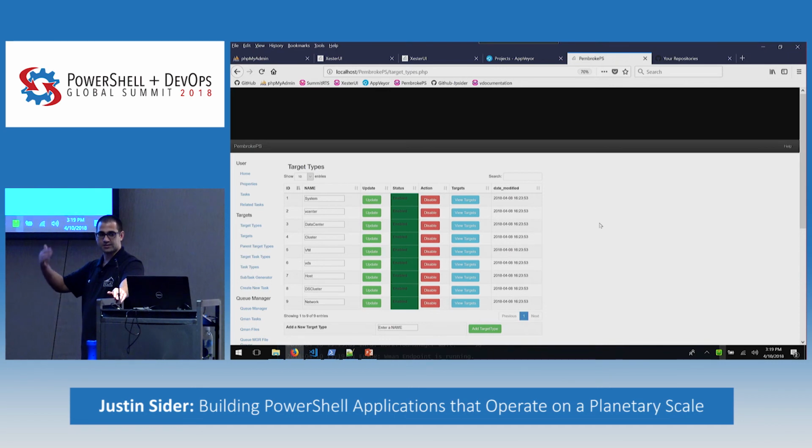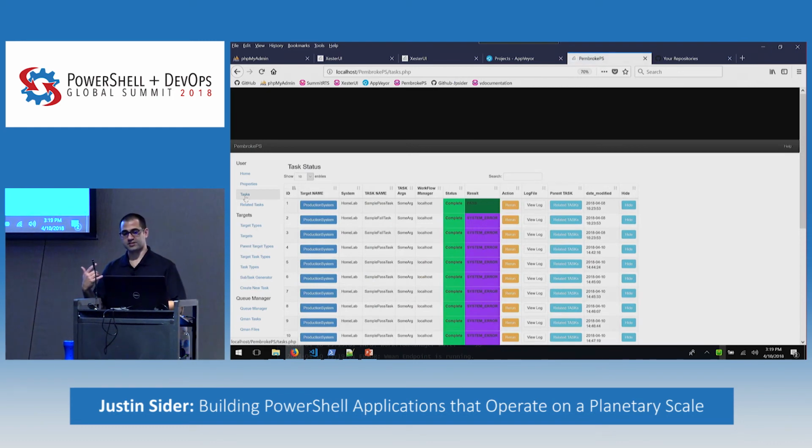As far as the task result, this page that is here, my plan for this, specifically for Pester UI, is that I'll have a basic task here, but all the result information is going to be stored in a different table. I don't need test results to be munged together with the actual task running itself. Let me know the task ran good, and then I can go over here and look at the results of the tests.